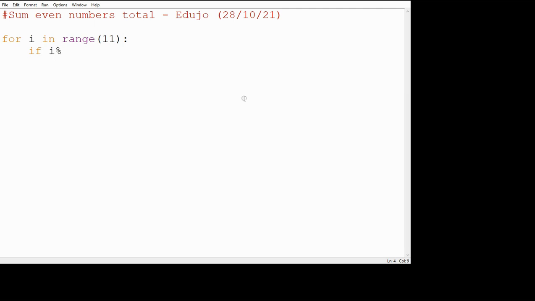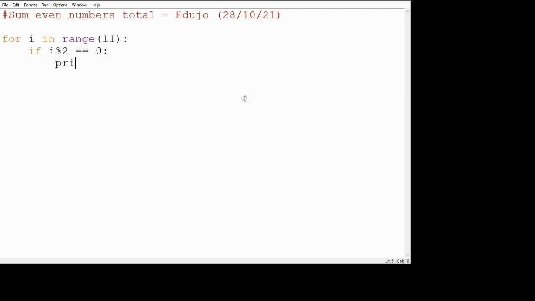percentage, you will see that in previous videos. So if i percentage, that is i mod, this is what you use if you only want to find the remainder. So instead of using the normal divide, use a percentage, but it'll only show the remainder. If you divide by 2, 2 divided by 2 is 1, no remainder. 10 divided by 2 is 5, no remainder. And if it was a 3 or a 5, 3 divided by 2 is 1 remainder 1. So what we're saying is if whatever your number is, modulus 2, if that is exactly equal to 0, then we know that is an even number.